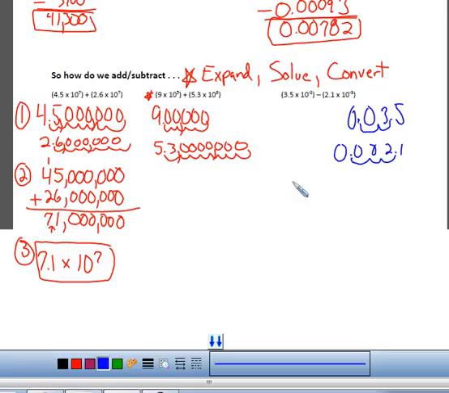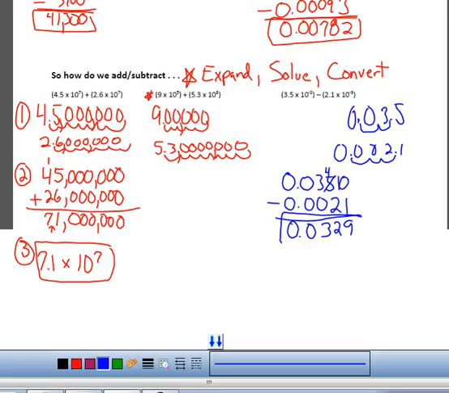Now, let's do step 2. We're going to do the math. So I'm subtracting. So I have 0.035 minus 0.0021. I'll add a 0 here, so I have them all lined up. Now, I can't take 1 from 0, so I borrow. Make that a 4, turn that into 10. 9, 4 minus 2 is 2. 3 minus 0 is 3. And bring down the 0, the decimal, the 0. There's your final answer. Whoops, no it's not.